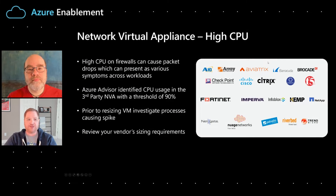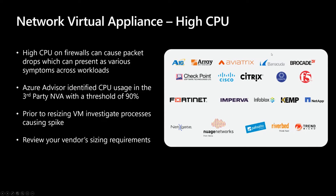There are many reasons that a customer may choose to use a third-party firewall. Some of our most popular vendors are here on the screen — companies like Barracuda, Palo Alto Networks, and Checkpoint, for example. Oftentimes, customers are very targeted in the way they want their firewalls to operate. In many ways, they want to replicate what they have on-premise, or they may be working with a third party.